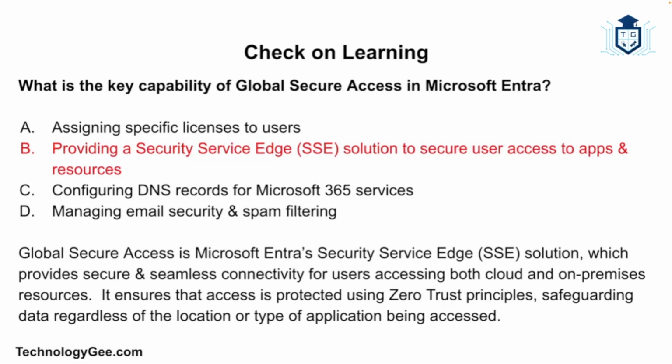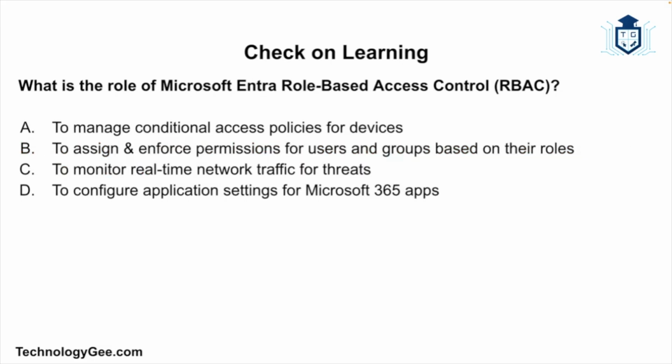And our final question, what is the role of Microsoft Entra role-based access control? Is it to manage conditional access policies for devices? Is it to assign and enforce permissions for users and groups based on their roles? Is it to monitor real-time network traffic for threats? Or is it to configure application settings for Microsoft 365 apps?